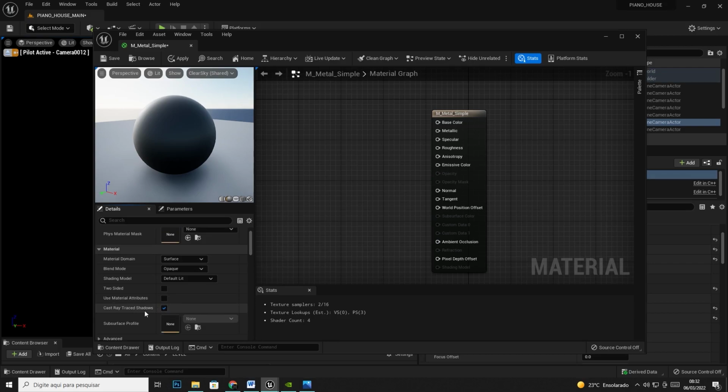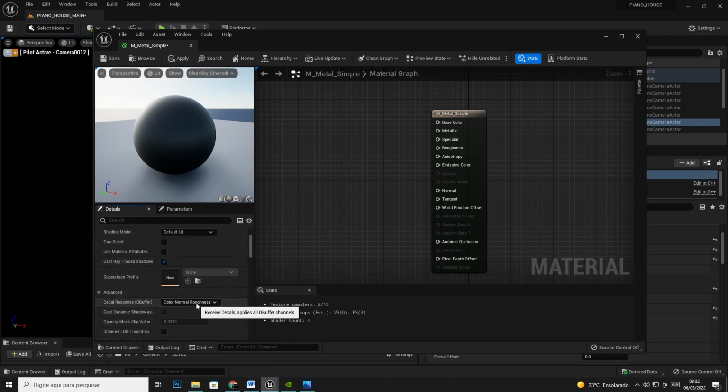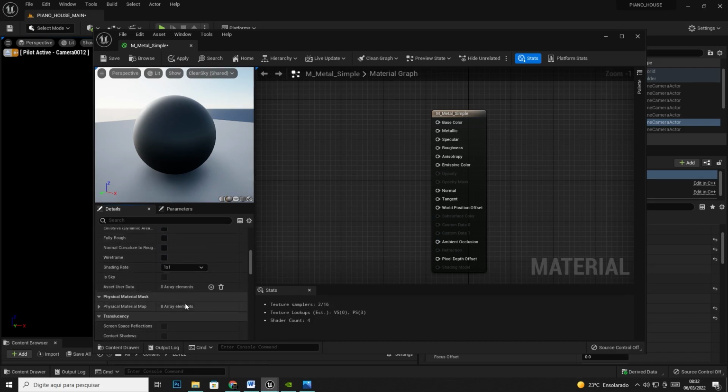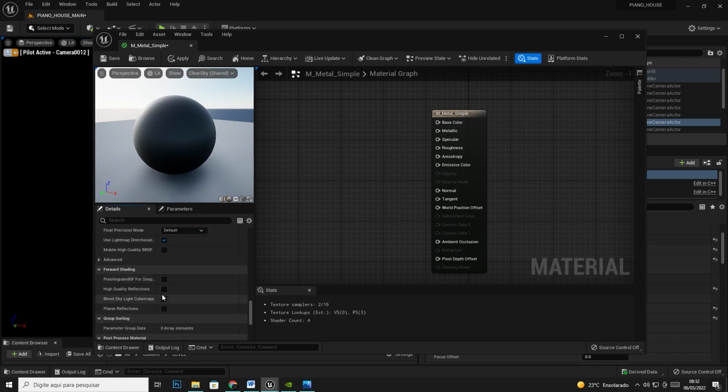This one, cast ray traced shadows. Yeah, by default, yeah. And you have a lot of different options here, okay? And all of them that are configured by default are cool. You don't need to change anything here.